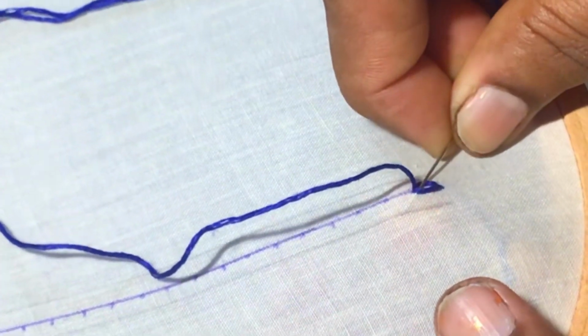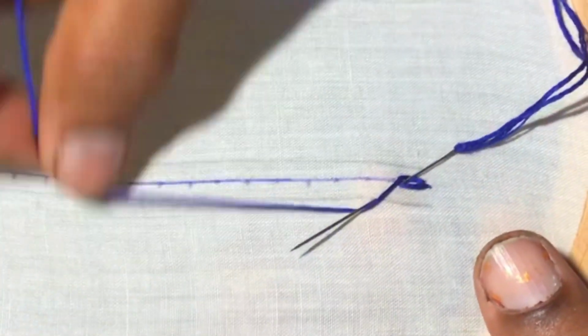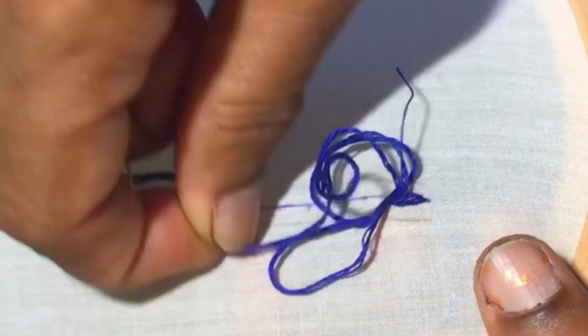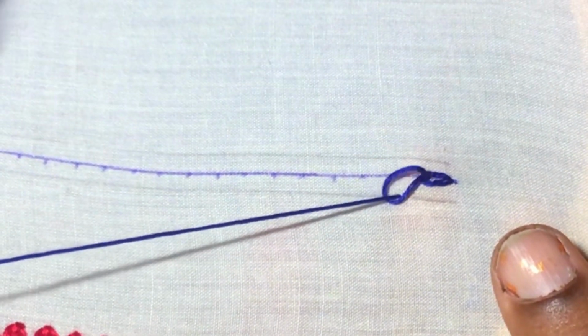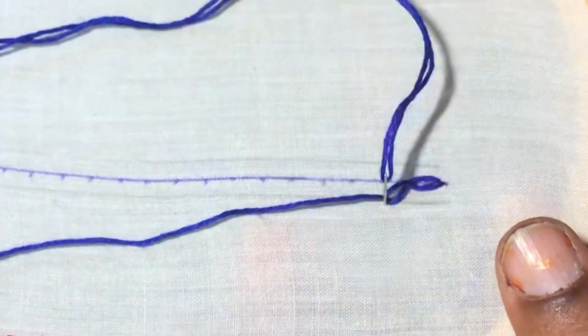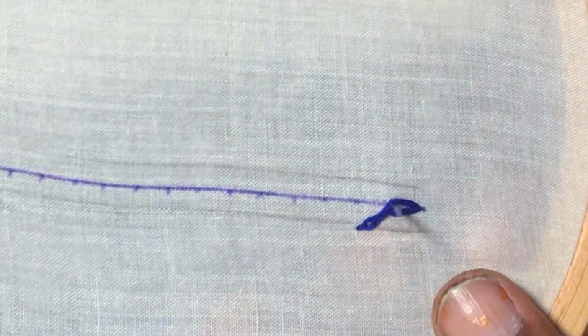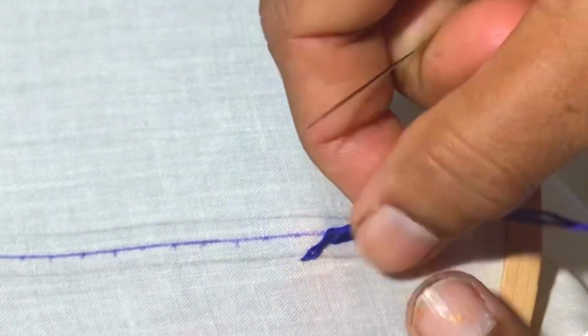Insert the needle in the center of the chain and take it out on your left hand side line and make one chain stitch like this. Now insert the needle outside the chain and take it back in the center chain.